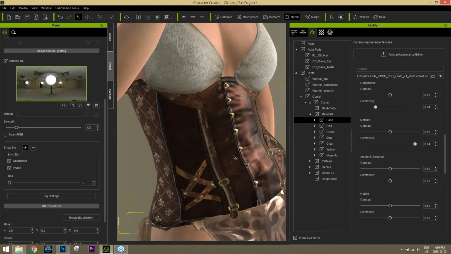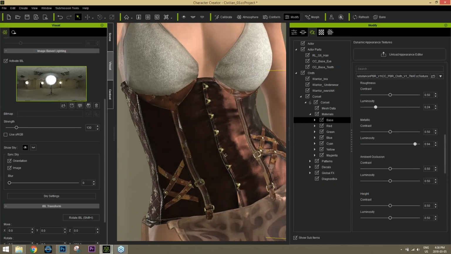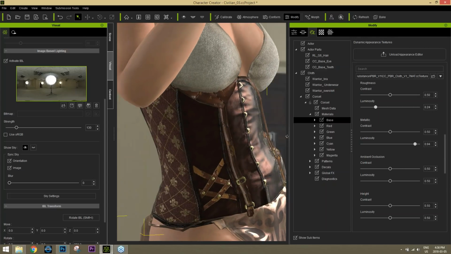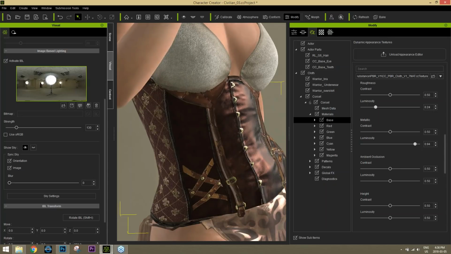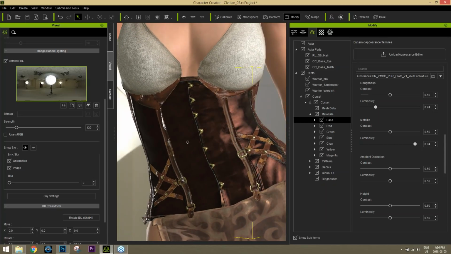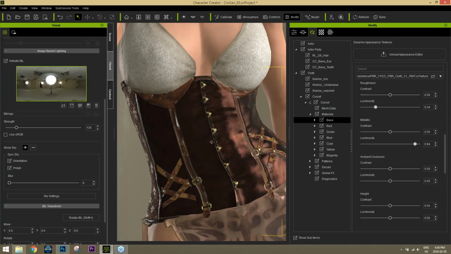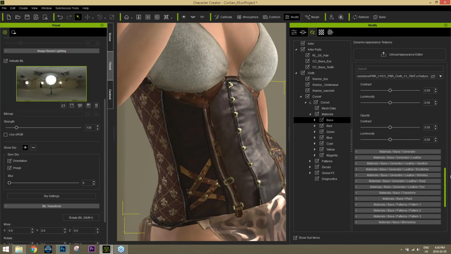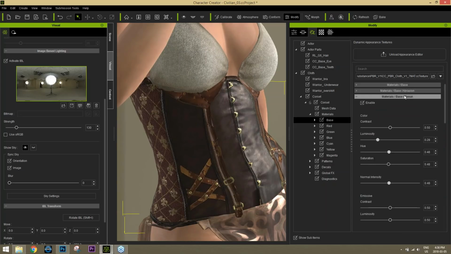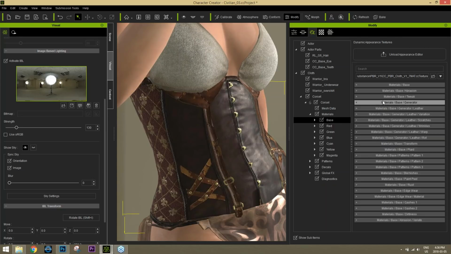Now if we twirl this around, it looks very metallic, almost like a weird, really shiny leather. If you want to achieve that, you can tweak these values as well. Now that's pretty much it for the embedded material. Everything else is in generator. We'll talk about generator in the next example.